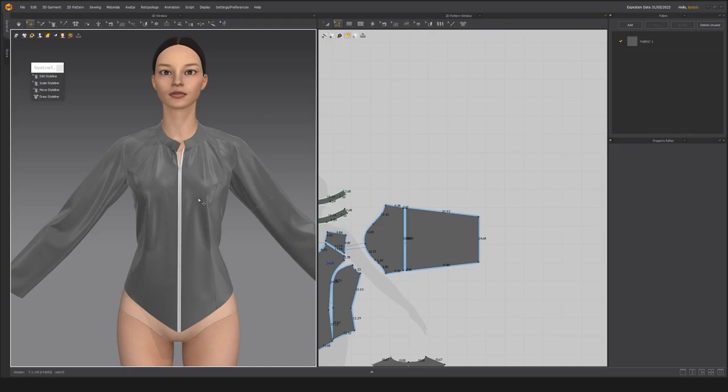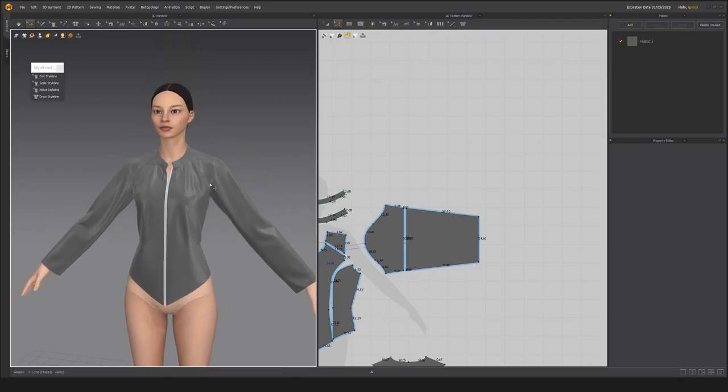So we're going to have a lot of fun design-wise, and we're going to continue to detail this particular jacket. We're going to continue to work on the sleeves, make the sleeves tighter and have a more interesting design. And we're probably going to even introduce different materials in here so that it's not only leather, but perhaps we have other pieces in here that are made out of nylon or something else, just to add a lot more visual interest to this particular design.